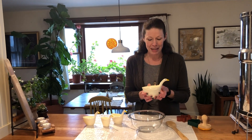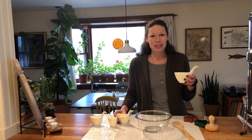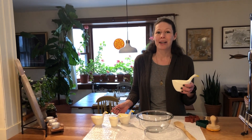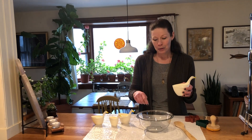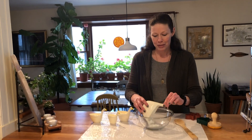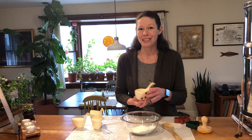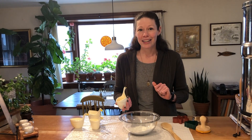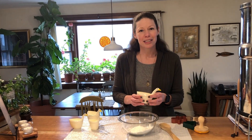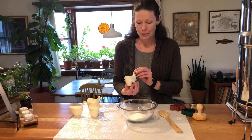When we mix these two things together, something you can talk to kids about is that we're taking two different things and making something new. It's not going to be a mixture like trail mix where you can pick out a favorite part, like the chocolate chips. Once we put the cornstarch together with the conditioner and make the dough, it would be very hard, if not impossible, to separate them again. This is something you can also talk about when baking muffins or cake — another place to discuss these science principles.